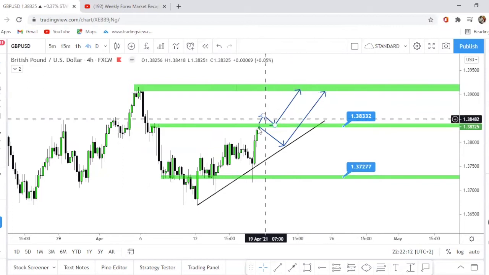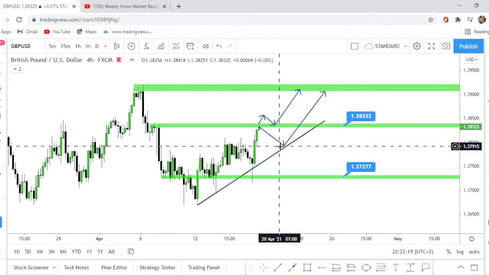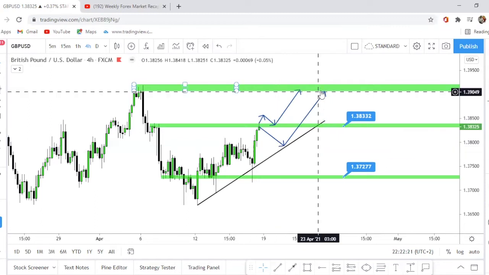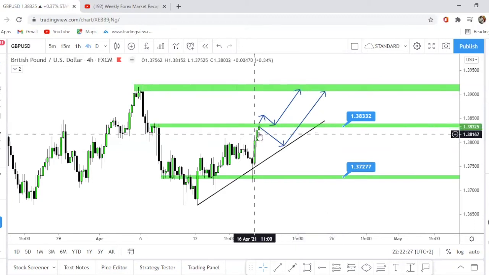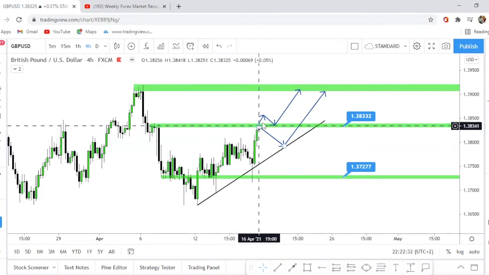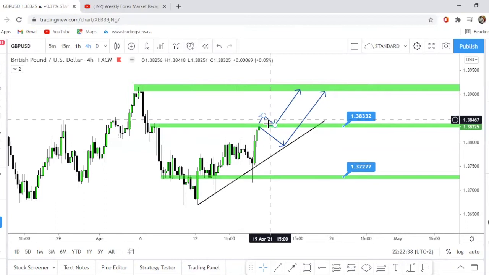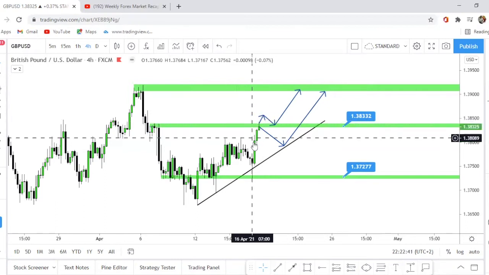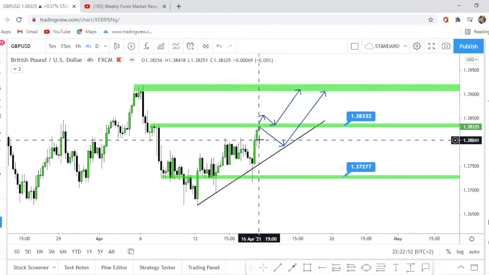But what we could see, which is my second plan, is price might pull down to this trend line and then only push up, because we don't know at the moment if the push of the market is complete here and then we're about to experience exhaustion, or if it will push higher first and then our exhaustion will come later. So we'll have to see what the markets do. The best thing we can do is react to what the market is doing and not anticipate what the market will do. All right, so those are my plans for GU.